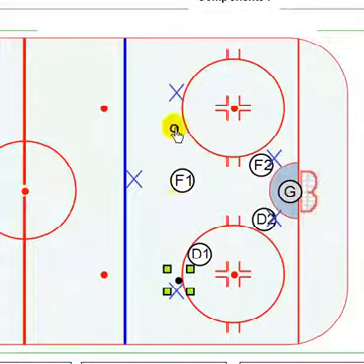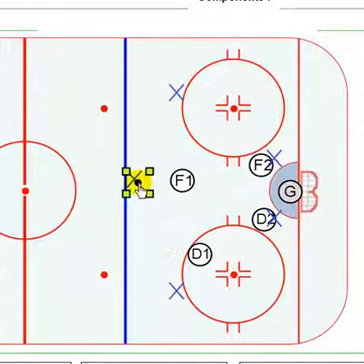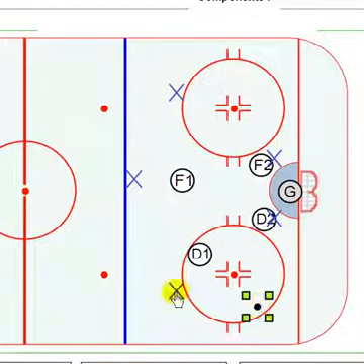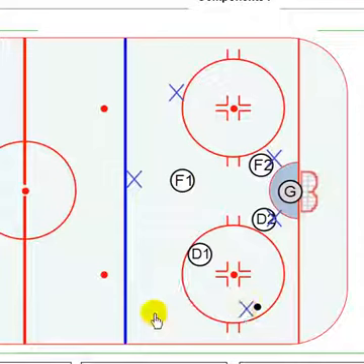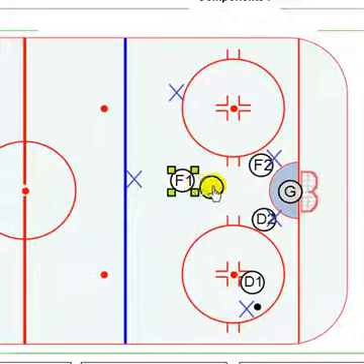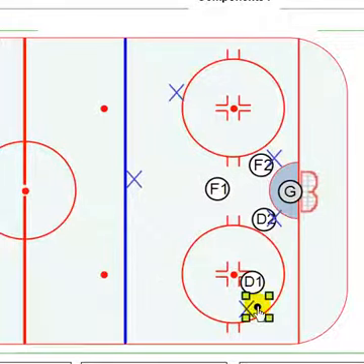If he tries to go cross ice with the pass, F1 is there. So his only options now are to move the puck back to the point and the quarterback, or take the puck down the wall and try to make a play down low. Now if that happens, basically what we're going to do is D1 is going to follow him down, try to force him to the outside. D2 and F2 will continue coverage in front of the net. F1 will step down into the high slot, and basically his job is to stop a cross ice pass to this guy.